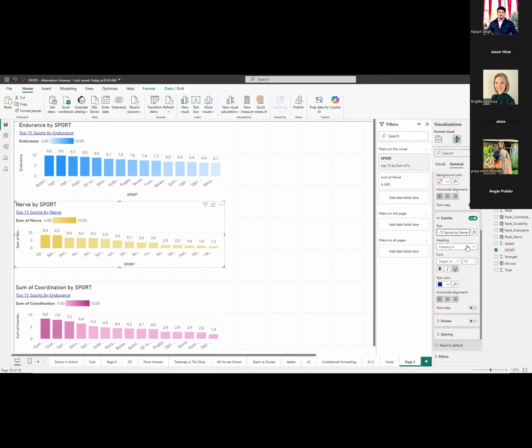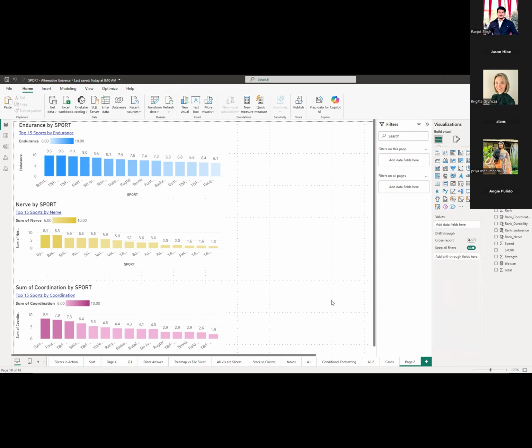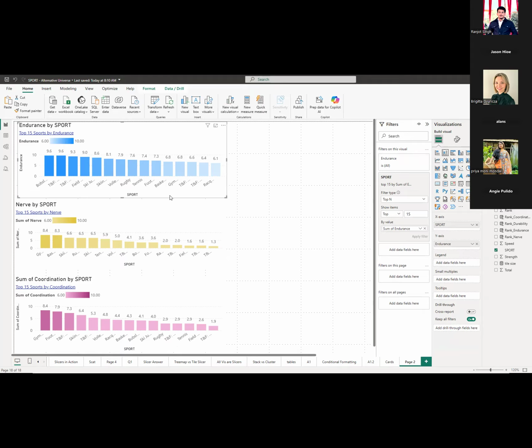And now look at this for another useful trick. If I now click on the third graph, I'm still in the subtitles and titles section, so I don't need to re-navigate my way through the menu. And so I can now come down here and say this is by coordination. And that should be it, I think. And so now we've got three pretty decent graphs for part one.